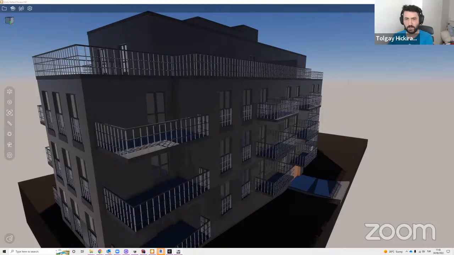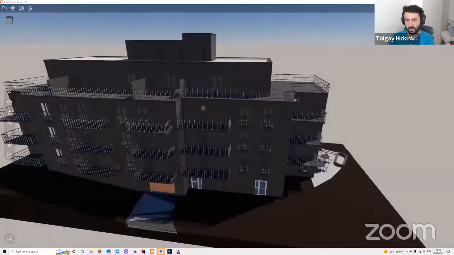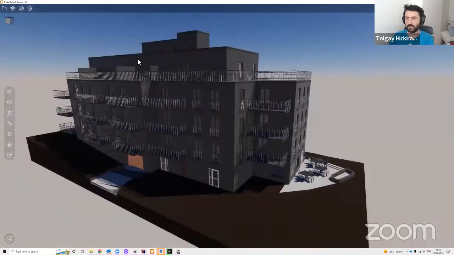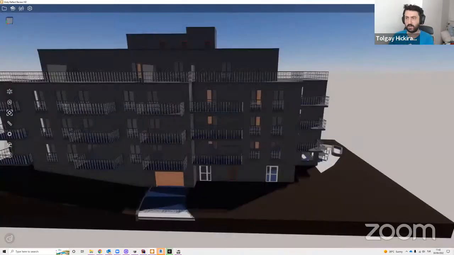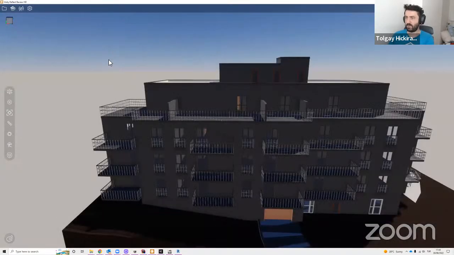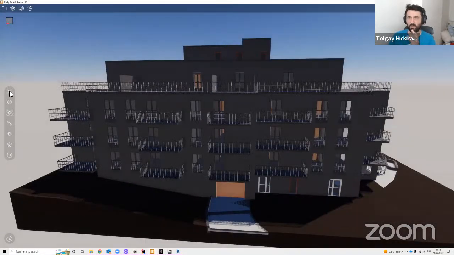So this program, guys, as you can see, gets your model directly into the Unity engine without you changing your file to FBX. And you can do a lot of different stuff. Look what we can do. Let me actually show you. Okay, the Revit is now going to open. So here we have a user interface. This is a very, very simple program, but it can 100% be changed.